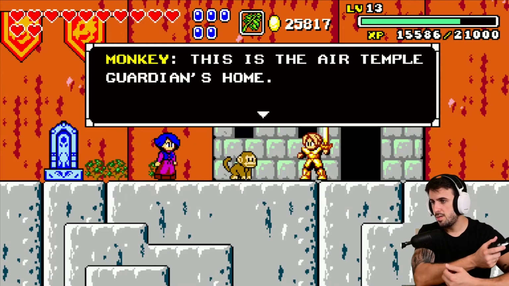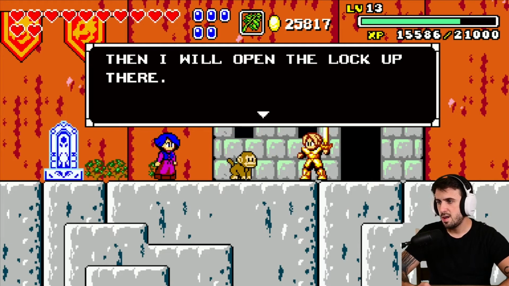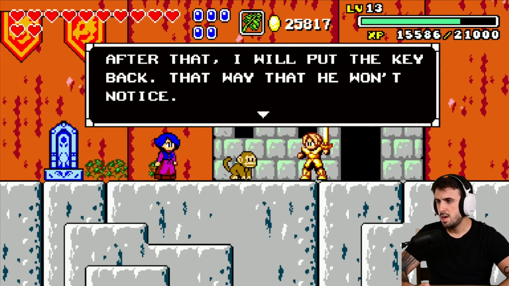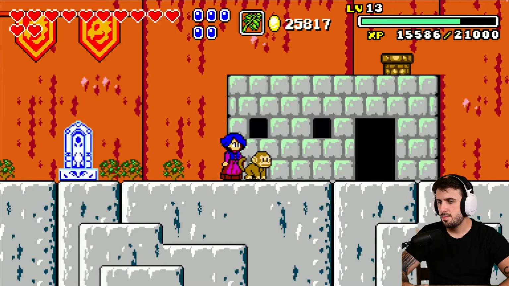This is the Air Temple Guardian's home. You want to speak to him as a diversion. Meanwhile, I'll find a way to sneak behind him and take his key. Then I will open the lock up there. After that, I will put the key back. That way he won't notice. Sure. It's key back.